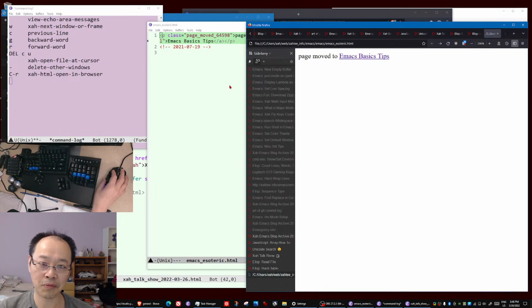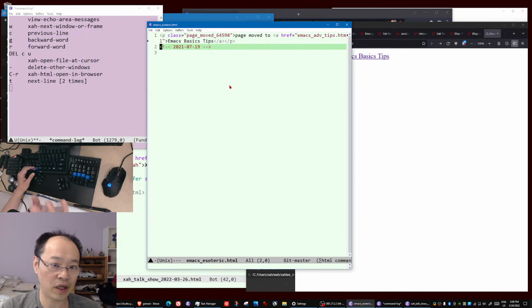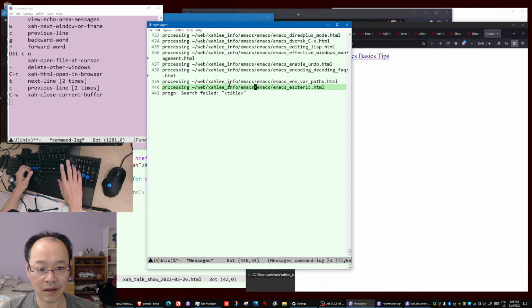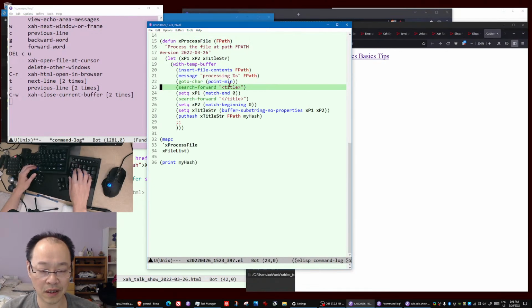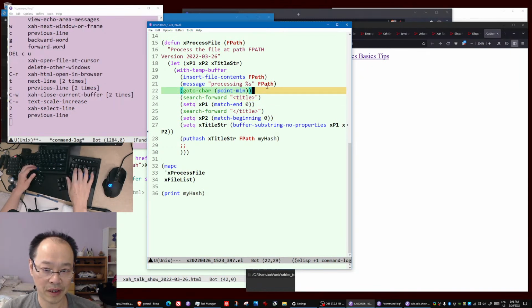That's why this page doesn't have a title. In fact, you don't want to index this page for a search engine. So what to do? Basically, we are going to put an if statement: if you cannot find the title, then skip that page.